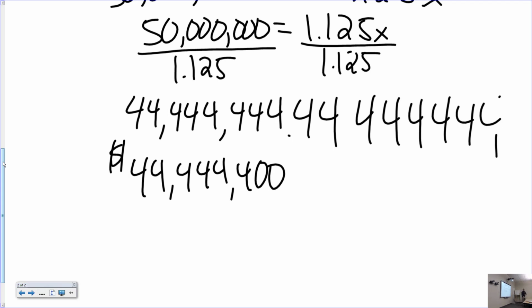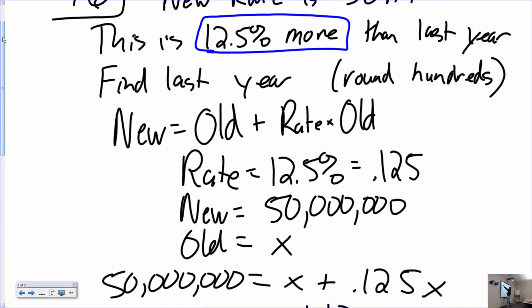If you put the pennies in there, folks, if you left all the 4s up there, I am okay with the answer. I actually give it to you. So if you left it at 44,444,444 and 44 cents, I still give you the point in homework, because it's money, and technically money should be rounded to the penny. Sometimes the directions of the book annoy me, but normally you should follow directions. So if you rounded it, great. If you didn't, in this instance, great too. But note, this is one of those problems where you have to decide carefully, did I give you new or old? Adjust accordingly.